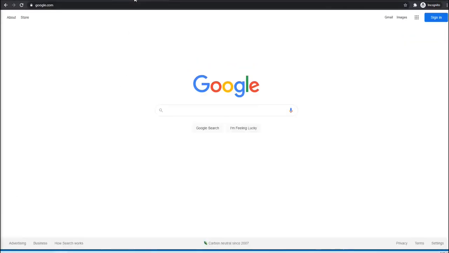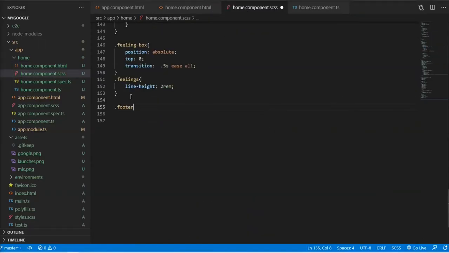So now we need to style it. Before that, I'll get the background color by using the color picker.